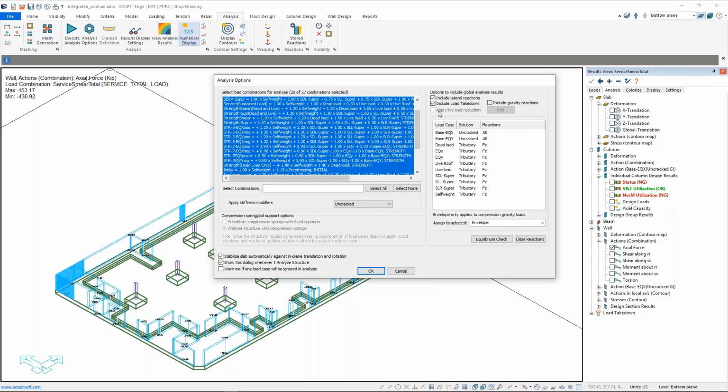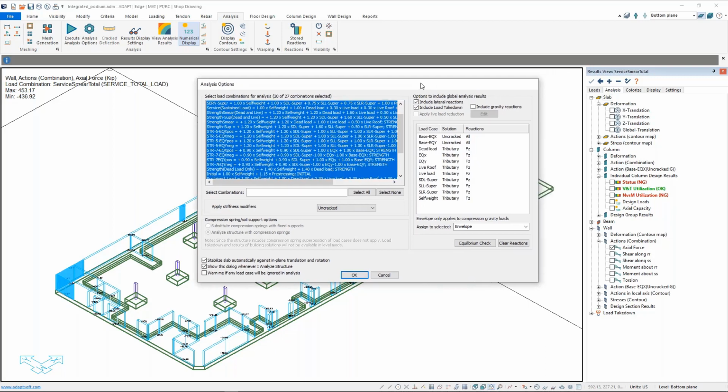To be honest, I'm not sure why it's grayed out, but there is the opportunity. I know when you're applying the load takedown in the non-mat mode, it does allow you to apply live load reduction for the column values based on different load cases.